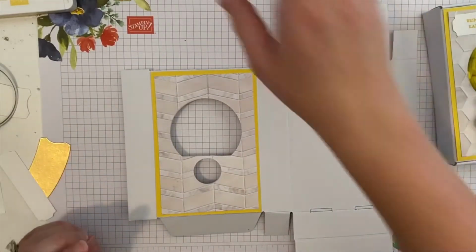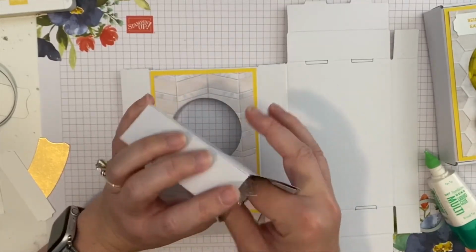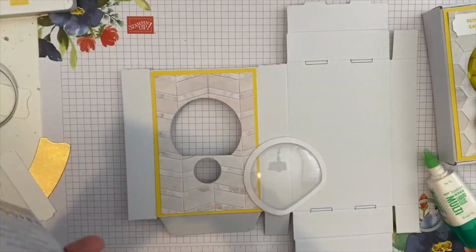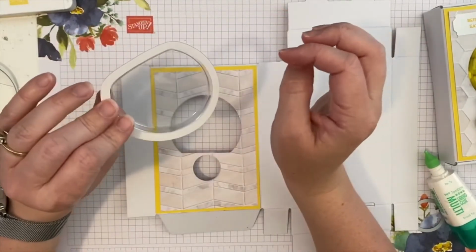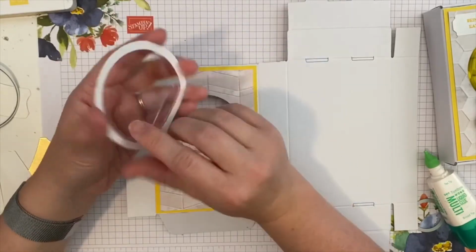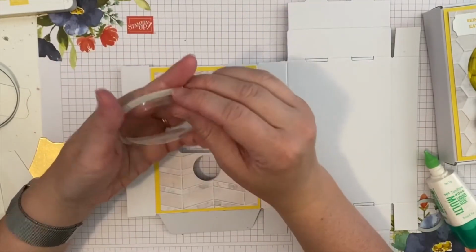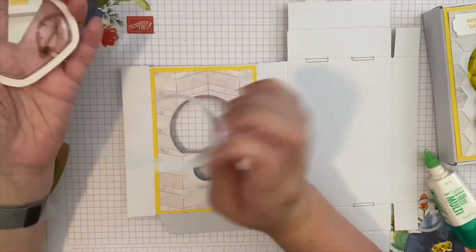All right, so now we're going to go ahead and grab our snow globe shaker domes. These come also in a pack of 10, so hey, 1 pack of domes, 1 pack of paper pumpkin boxes, and you're good to go making 10 of these. So these have adhesive on both sides. They were designed for like shaker style cards. Now for this project, you don't want to take the adhesive off the back side. You want to do it on the top that has the dome, because we don't want sticky on our gumballs.